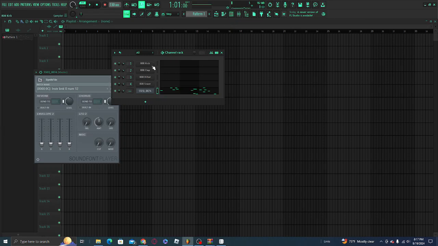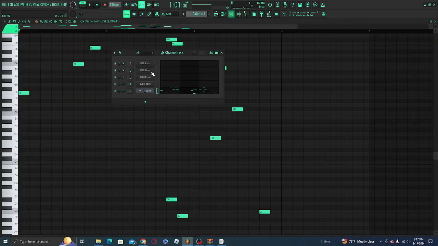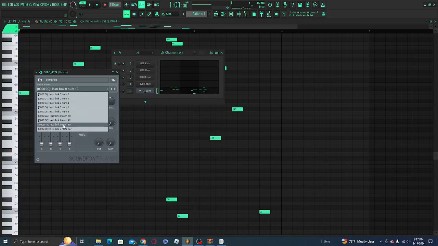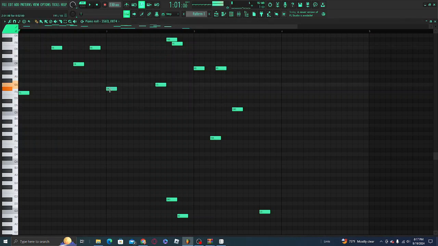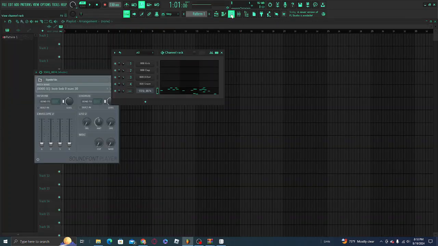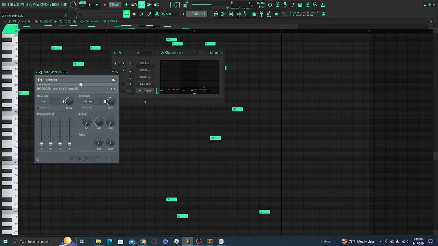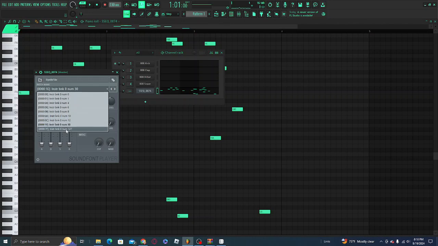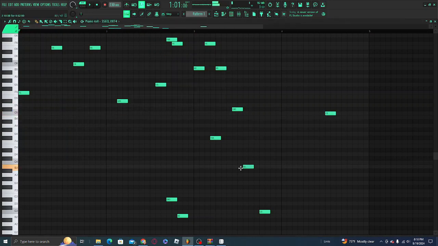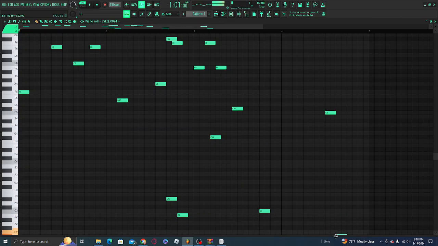This was in the song Figure 8 Circuit. Instabank number 30. The trumpet, I meant the brass. And that's like the brass ensemble thing, I guess. I think that's brass ensemble. Then Instabank number 27. Just like drum kit.